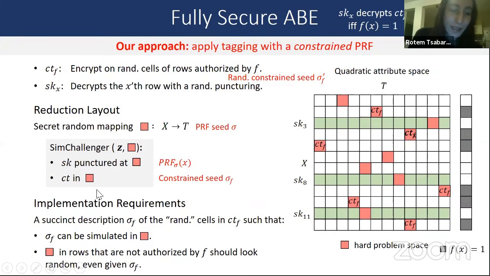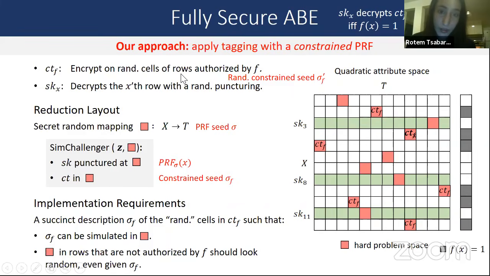We said that in the simulation, the ciphertext is associated with a constraint seed, which corresponds to the real seed that we chose at the beginning of the simulation. So now we need in the real construction that again the ciphertext will be associated with some constraint seed. But in the real scheme, we don't have the punctured space. So what we do is we first sample a random seed, sigma prime, and then we use it to compute a constraint seed for f. That would be sigma prime sub f. And then we use this seed in order to succinctly describe all of the pseudo-random tags of the ciphertext.